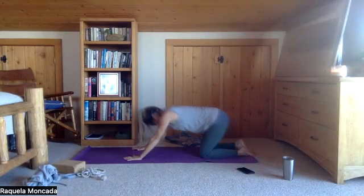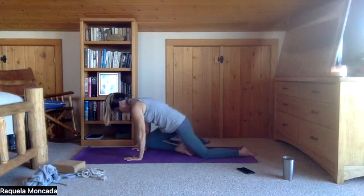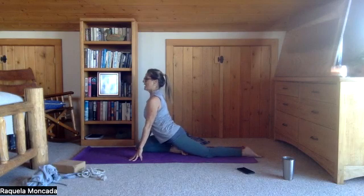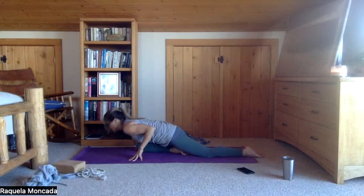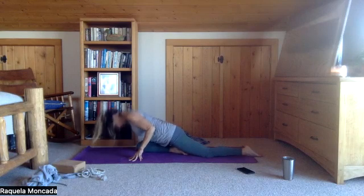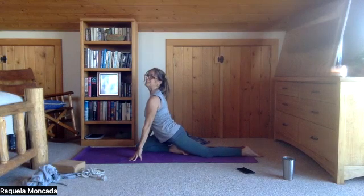Coming to table, guide the right knee towards your right wrist. Keep your right heel under your right buttocks. Left leg extended and then lift the chest. Flex the elbows, release the chest, forehead down. Gada Pitam. Inhale, lengthen the spine as you lift.